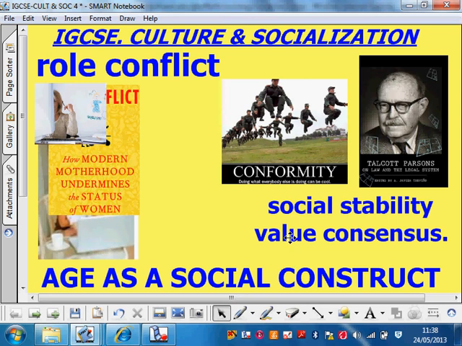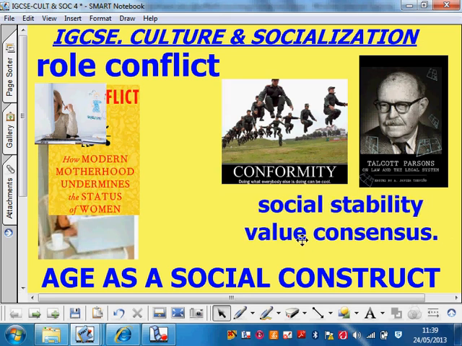It's important not just that we have values, but that we all have the same values. And that's a big functionalist idea. Value consensus leads to social stability. So everyone's staying at the bus stop at 6 in the morning in the pouring rain, which doesn't make any sense. It's because they value work, and they value work because they value material possessions. Because we all understand what's going on, it's called social stability.